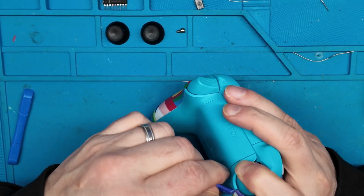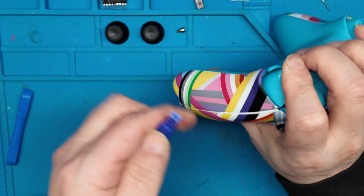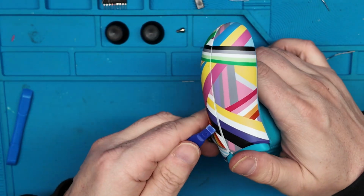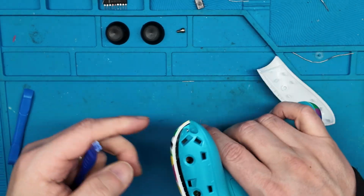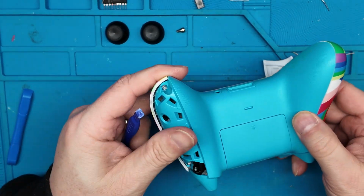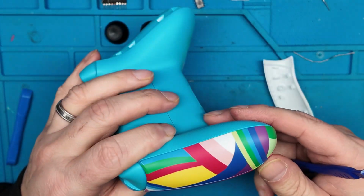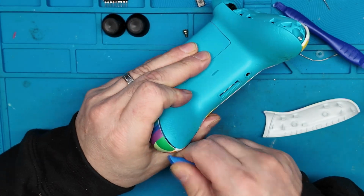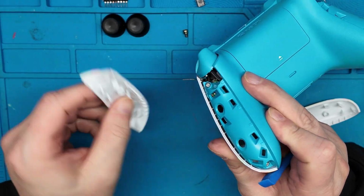Helps to push these buttons in, and go along this side. Yep, and there we got one off. And now it's time to do the other side. There we go.